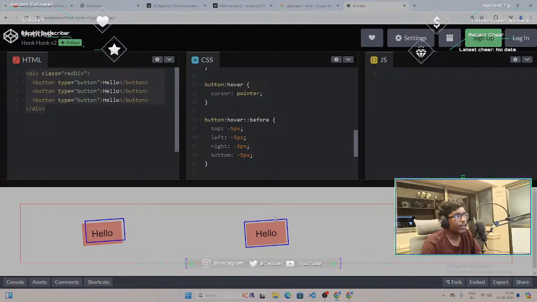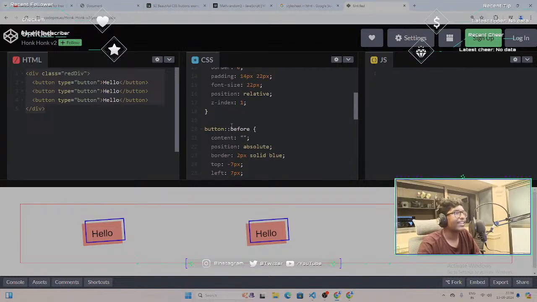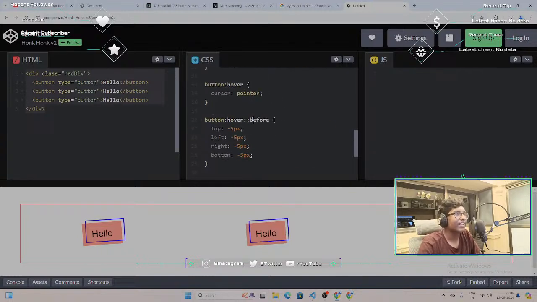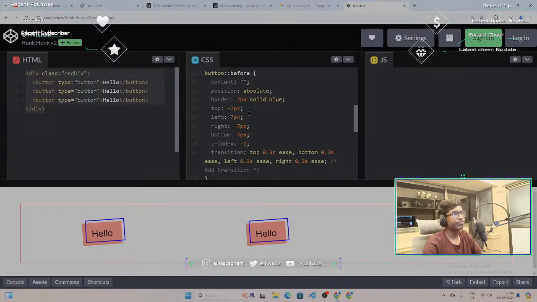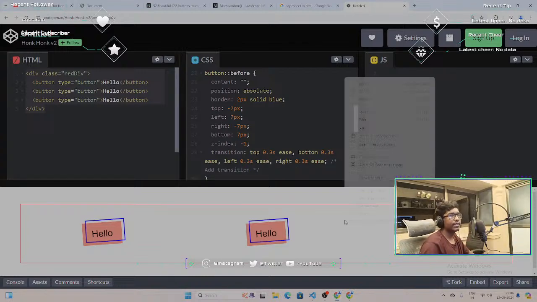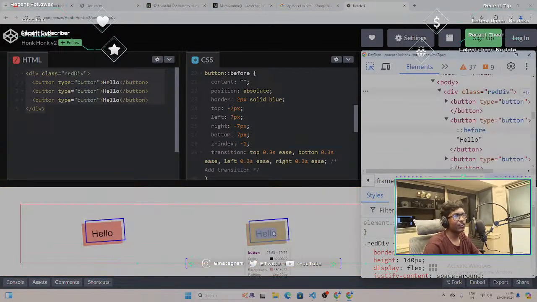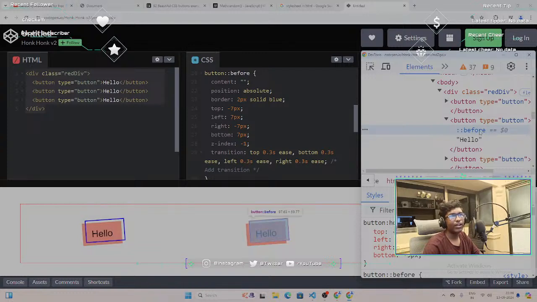When you hover over it, the top, the left, this entire thing moves to the pseudo elements. Okay, I need to look into what these are. What happens here? Currently, what state is it in? Is it in the before state, after state, or what? Okay, currently it's in the before state. That's what it means, right?